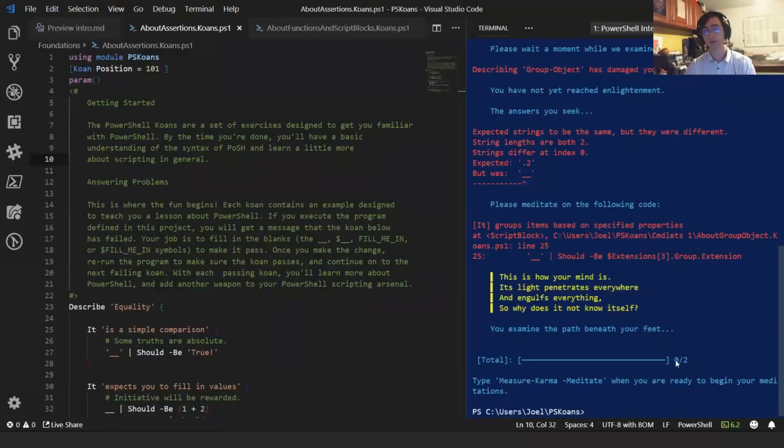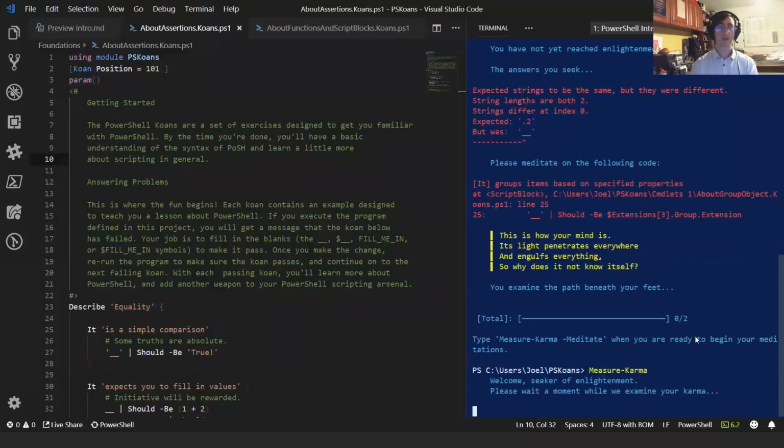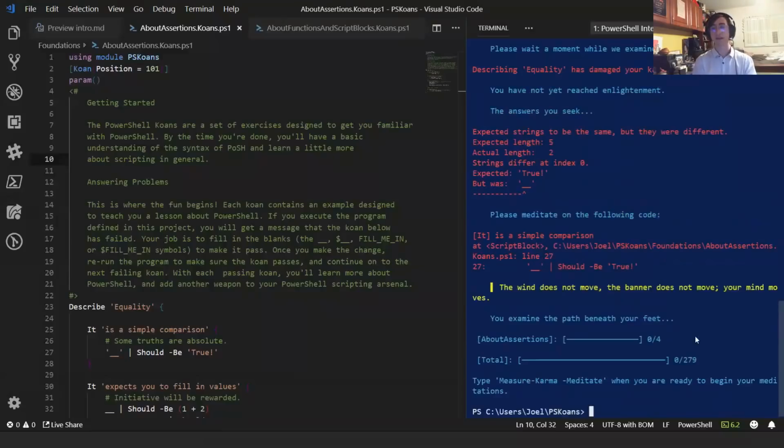The only thing you have to note with that is if you're jumping around doing stuff like that, when you run the regular command, for example, if you finished that file and then ran the regular command again, if you weren't already up to that file in the progression, it might not count those in your total until you get up to that file, because it doesn't run everything all at once.